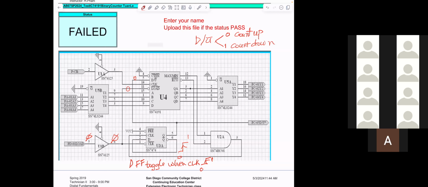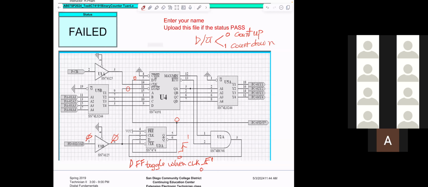Something else. What else? U3 clear 0. That means you say 0 here, right? If 0 here, they go to down and up.